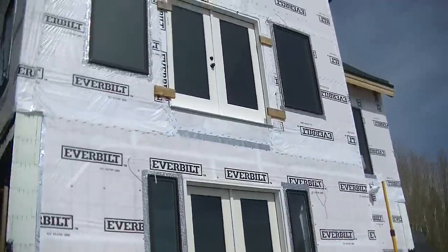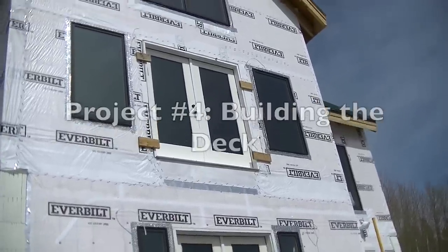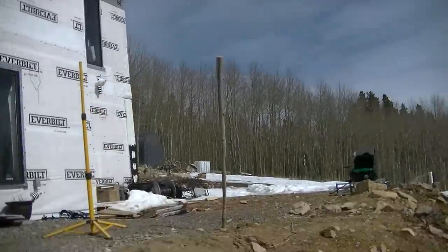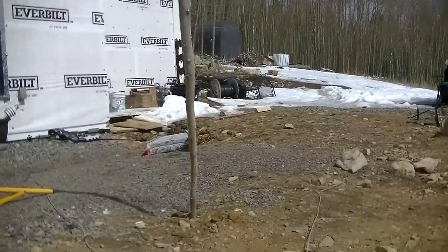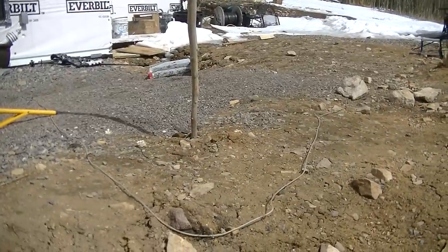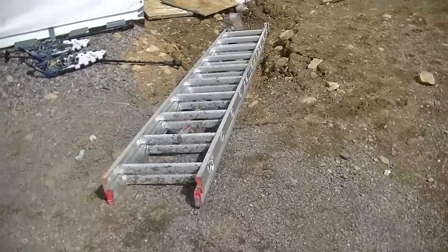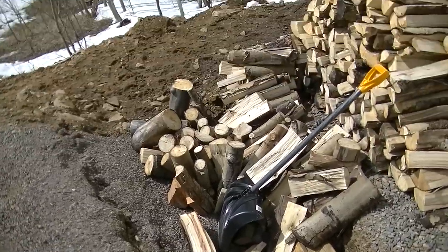Project number four is building a deck. We've got our first floor and double doors that go to nowhere right now, so Brian wants to put a deck on here and wrap it around all the way to the side. That giant stake is marking where the electric cable is buried, so when he goes to put the footings in he'll know to avoid that area. You can also see more sinking from where our electrical trench was put in.